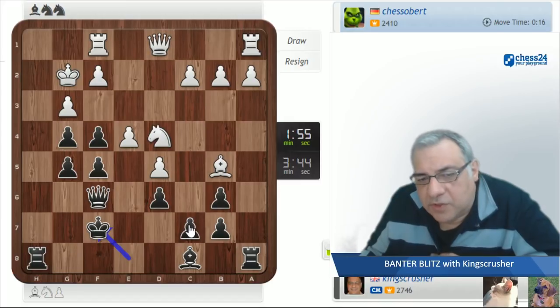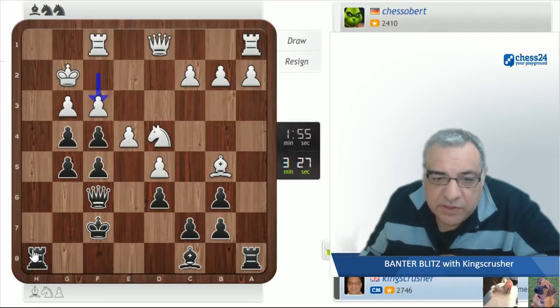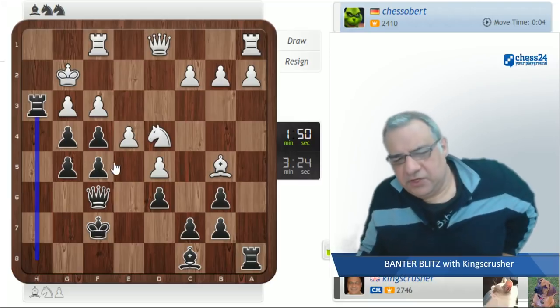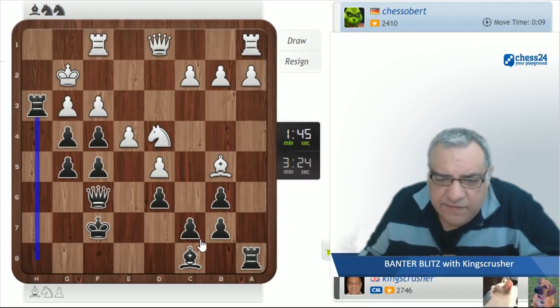Is it possible queen e4 or rook h3 here? Rook h3. Queen h3. Oh, rook h3 for rook g3. That looks appetizing for some reason to me. It's nice, this cube of pawns here. I've got a cube of pawns. Strange, isn't it? But I think rook g3 is interesting.